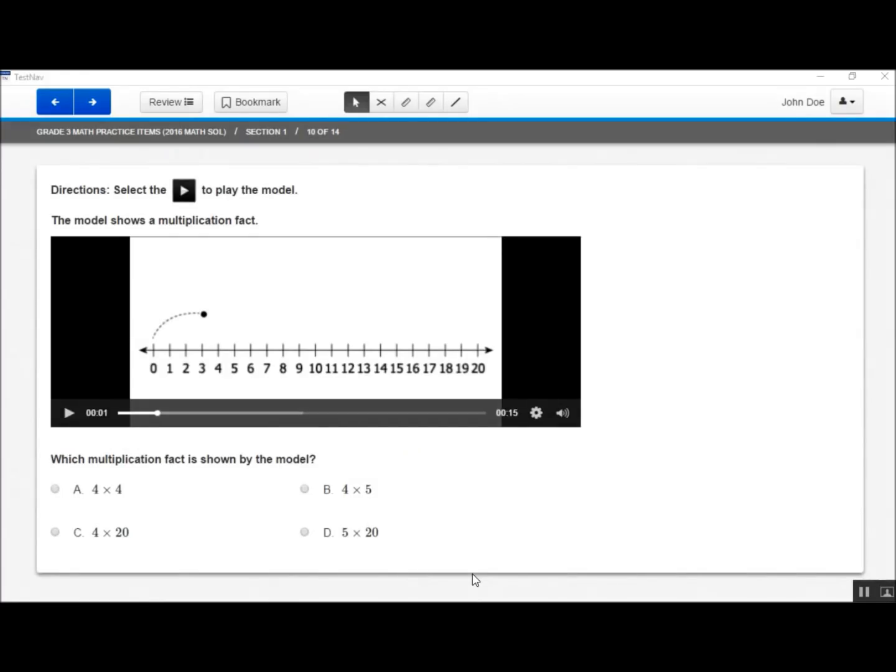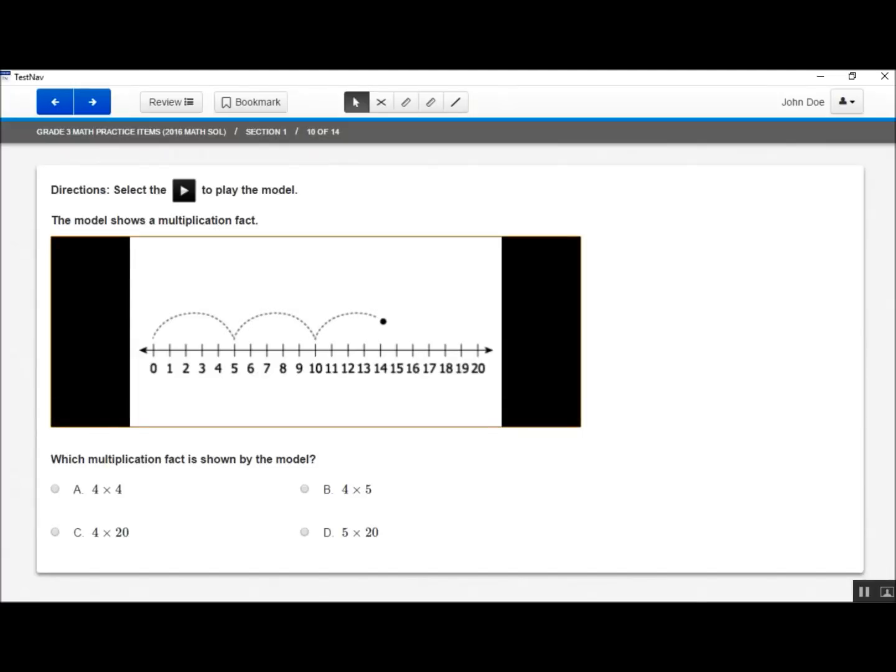Look at this question. This is a cool one. Directions: select the play button to play the model. The model shows a multiplication fact. So on this question, I would click this little play button and watch the tiny little video clip.